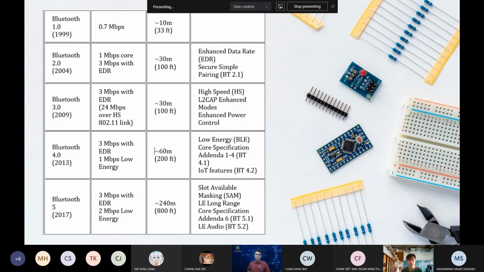Okay, as an introduction, Bluetooth is a short-range wireless technology. It's a standard that is used for exchanging data between fixed and mobile devices. Bluetooth technology has come a long way since the early 1990s, from Bluetooth 1.0 until the current day of Bluetooth 5.0.